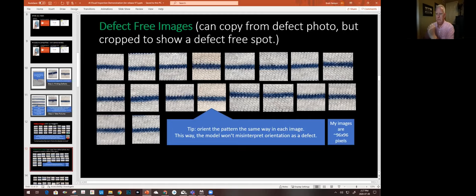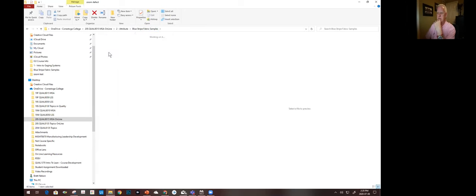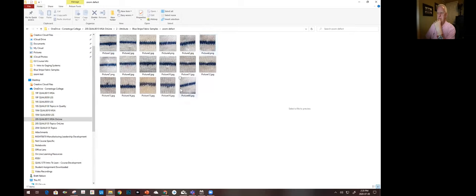I also discovered by trial and error, when you're taking pictures with your phone, you're sometimes moving it around, and depending on how you're holding your camera, sometimes it thought that vertical stripes up was the camera up, and sometimes vertical stripes across. And so the problem with feeding pictures like this into your model is that now it thinks that maybe it's the stripes going vertically that are the defect, not the details of it. So that's when I had to correct all my images, rotate them so that they were all facing in the same direction.